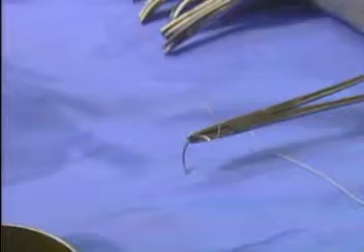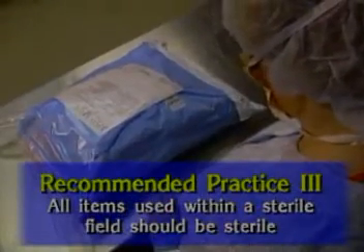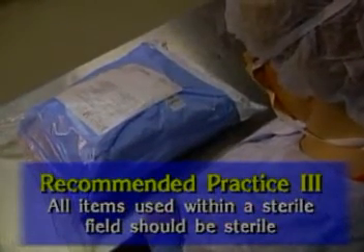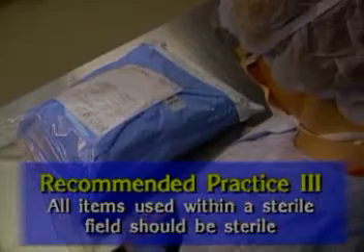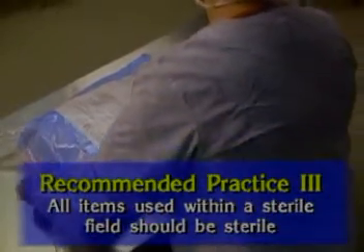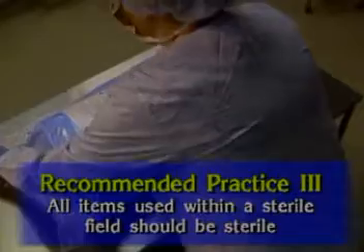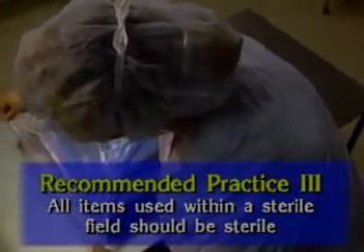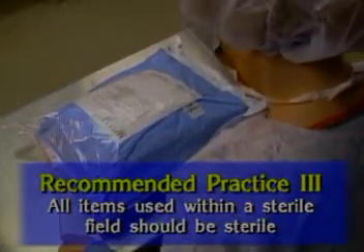Anything that permeates the sterile field, including moisture, called strike-through, contaminates it. Covering or replacing the item or area in question is the appropriate corrective action. Recommended Practice 3. All items used within a sterile field should be sterile. To prevent contamination, the surgical team should never mix sterile items with unsterile ones.